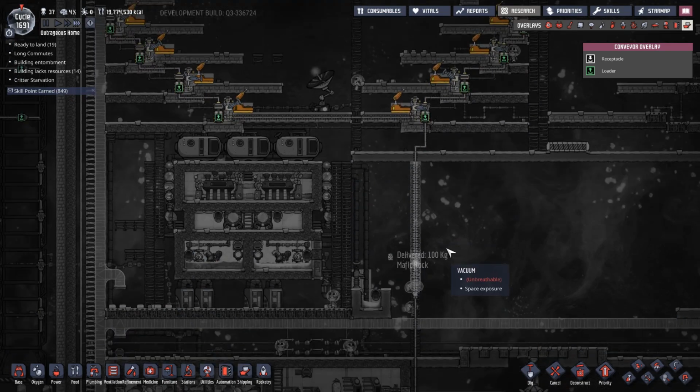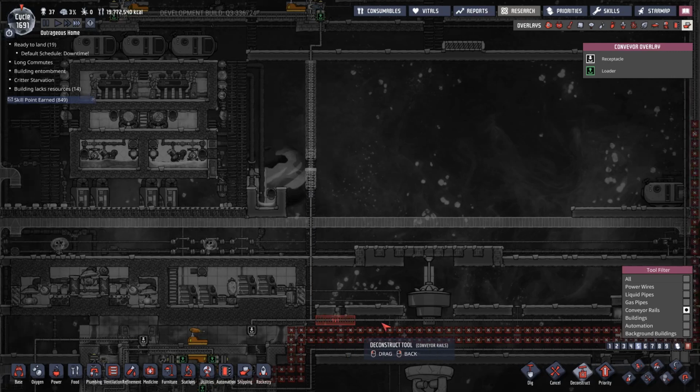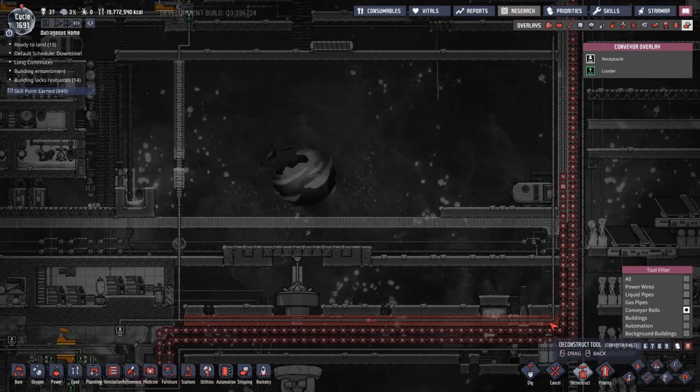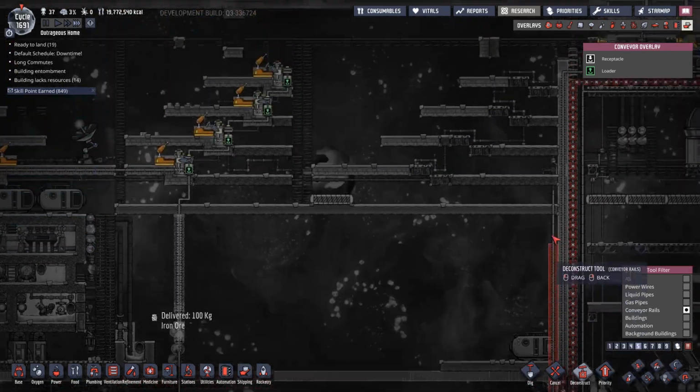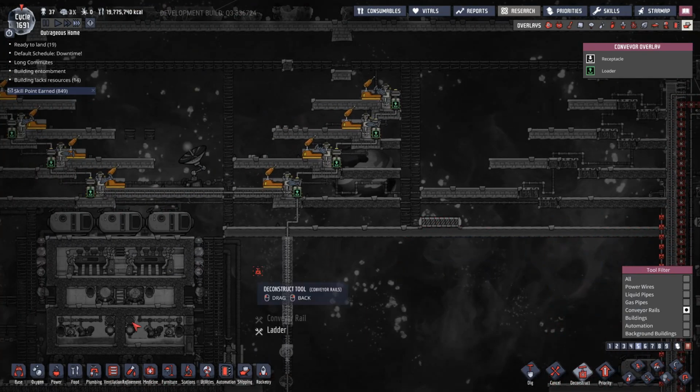Well, we'll see what happens. That's just going to feed down in there, and I'm just going to deconstruct the old one. This is actually giving me back an awful lot of iron ore. I'd actually dumped a huge amount into the shipping rails, and this should free up a lot, especially since I'm not using the bridges anymore.